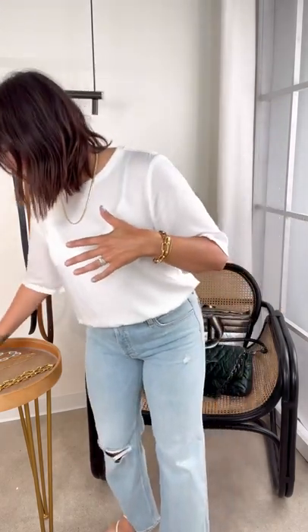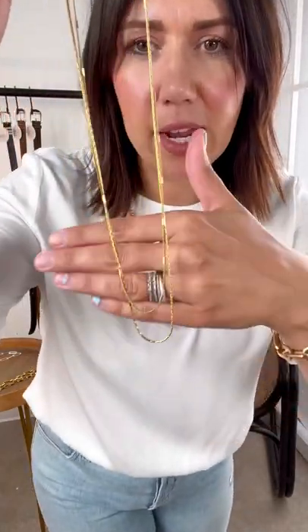Some other cool new Jenny Bird pieces — look at these really cool geometric earrings that take on a hoop shape. Really fun, a great go-to everyday earring. It's a hugger, so even if you fall asleep with it, it doesn't poke you in the back of your head. We also have this new great snake chain necklace, which is the perfect base if you're into necklace stacking. Throwing on a little snake chain just adds a really great weight and is a fun base to any necklace stack you might have.